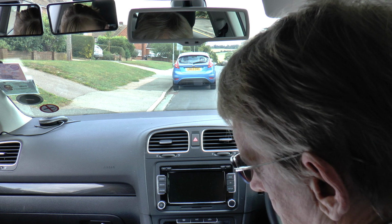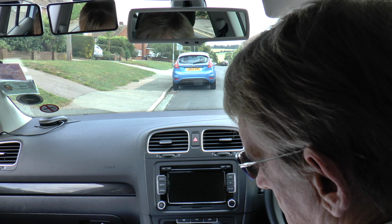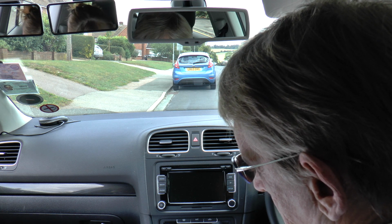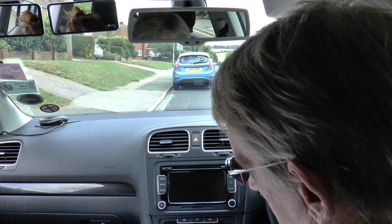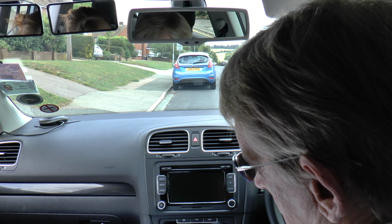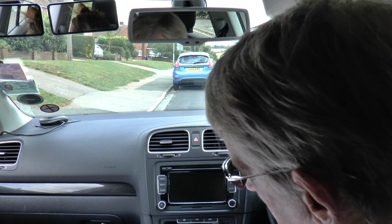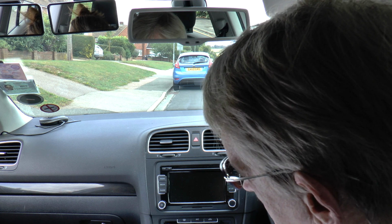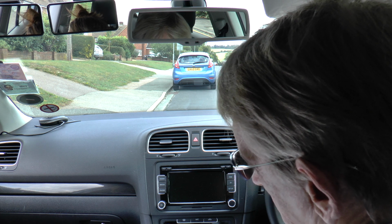So if you just turn over the page to the right hand turn, as you can see, it's the same routine, mirror signal position speed lift routine. The difference is that change of position. On most right-hand turns, we're going to be taking a position left to centre. That's not cast in stone. It just depends. There could be cars parked on this side of the road, or there could be cars parked on this side of the road. A few things we've got to consider.